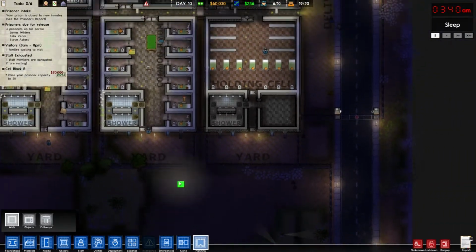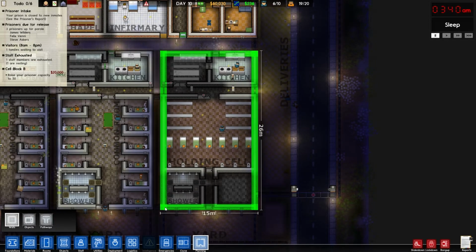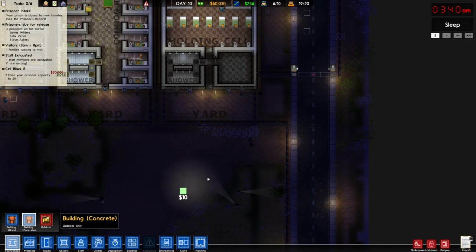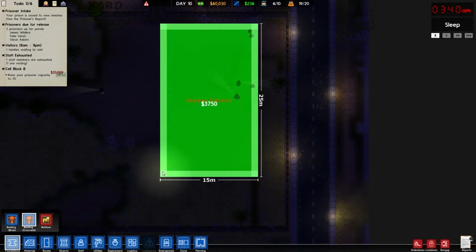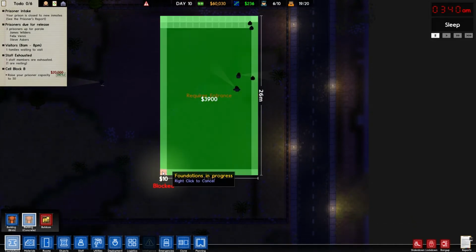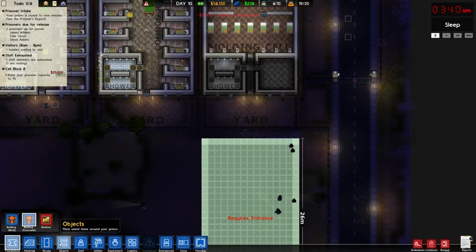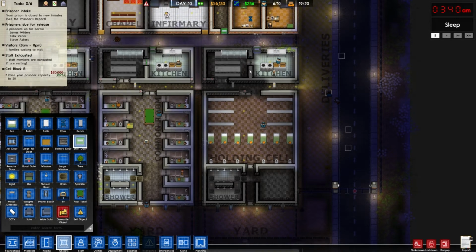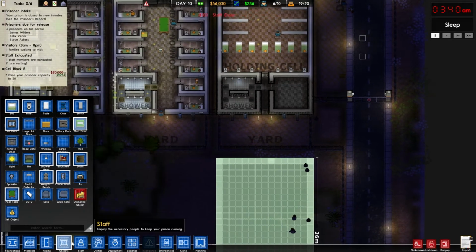So let's go ahead and lay some stuff down. I need a 26 by 15 foundation. So let's go 26 by 15. And I'm gonna put a door. I'm gonna put a staff door, 6 in.